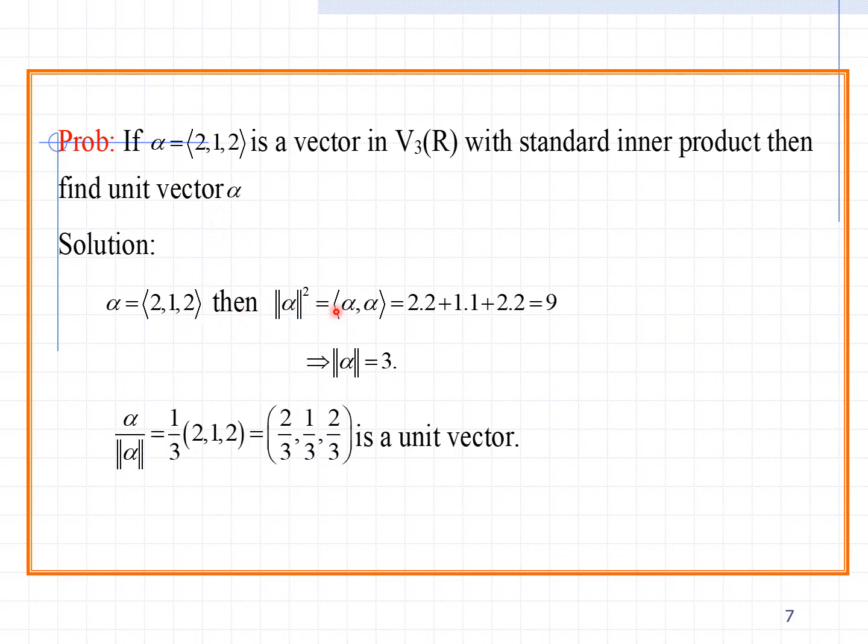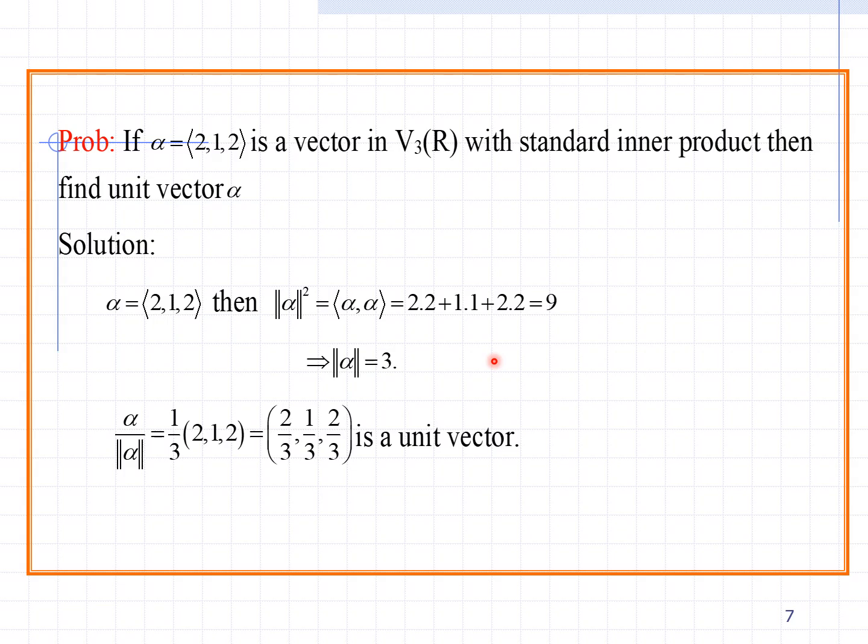Once you apply norm alpha squared: norm alpha squared means the product of alpha comma alpha. Norm actually means root over, but once you take the square, the root and square cancel. So it means the inner product of alpha comma alpha. You simply multiply first and first, second and second, third and third. Once you add all the terms, you get 9. So norm alpha squared is 9, which can be written as 3 squared. It means norm alpha equals 3.